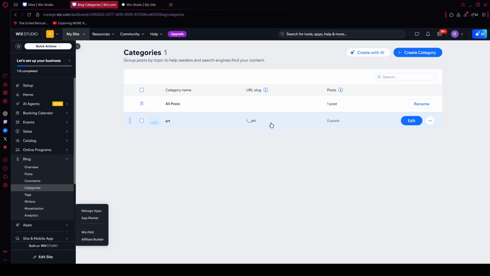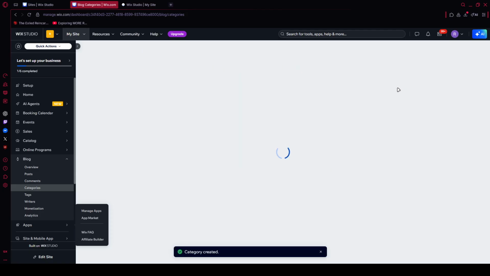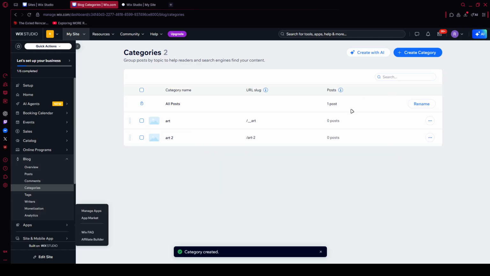To refine the order of your menu, drag and drop categories in the list. Put your most important or most visited topics first to guide readers where you want them to go. To update any category, click its name, adjust the details, and hit Save. Small tweaks to names and labels can make a big difference in clarity.